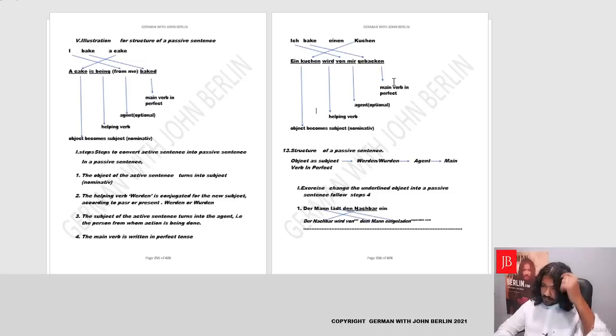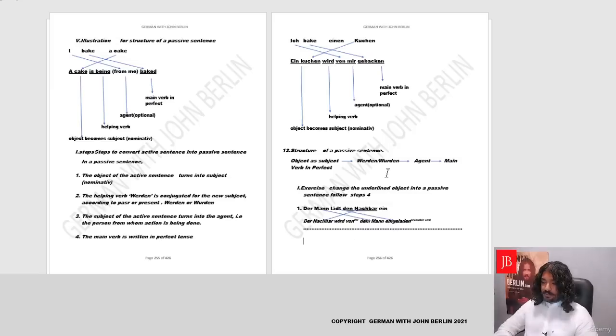Yes, backen becomes gebacken. Now moving forward, if you look at another sentence, for example, der Mann lädt den Nachbarn ein. What is einladen? To invite. So the man invites the neighbor. So basically again, we'll begin with the object as subject. That will be den Nachbar, which will become the subject. We'll turn it into nominative. So it will become der, die, das, die. That's masculine, der. So der Nachbar. Conjugate the verb werden according to the new subject. Nachbar is masculine, singular. So we'll say ich werde, du wirst, sie, es wird. Very good. Der Nachbar wird.